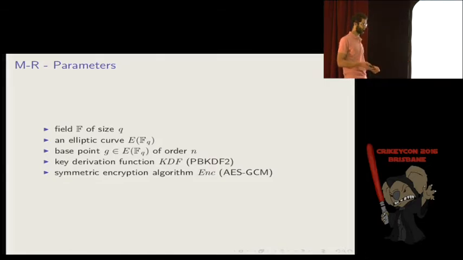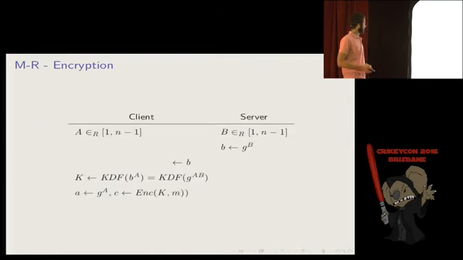Okay, is everyone following along? Okay, I'm going to kill you with math. So the parameters for McCallum-Rallye as we're using it in our software, we're using the elliptic curve variant. You can do it in integer groups. So you have an elliptic curve field f of size q, and an elliptic curve on that field. We have a base point or a generator g, which is a point on the elliptic curve. And we also use a key derivation function, incidentally PBKDF2, and a symmetric encryption algorithm. Incidentally, we use AES GCM.